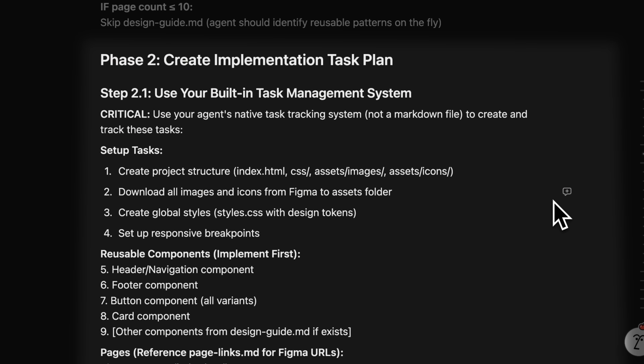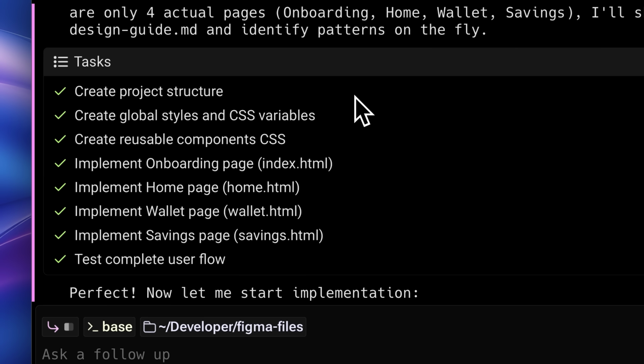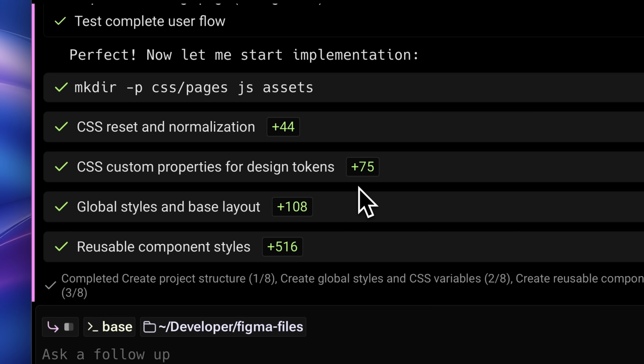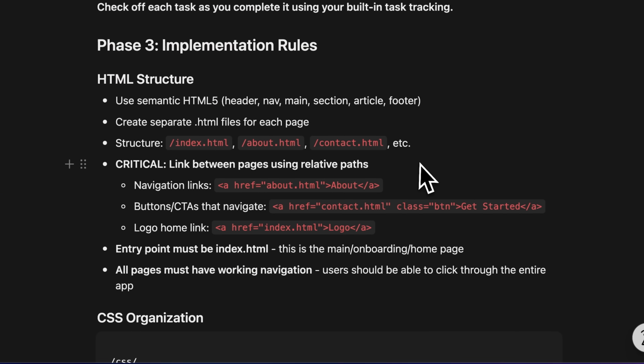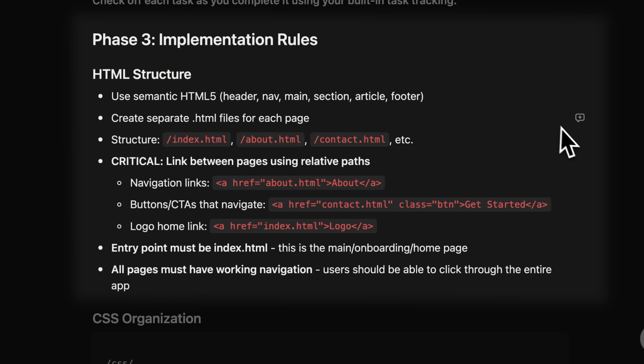From there, the agent generates a to-do list based on which pages need implementation. Warp Code started its tasks automatically, listing all the prerequisite steps to clone the design, followed by each page. Then, it implemented everything. Another important aspect is the implementation rules and general structure for your tech stack. You can always change it. Just give it to any model and it'll adjust everything.